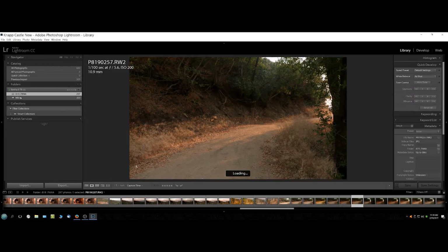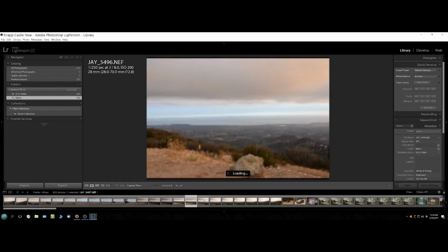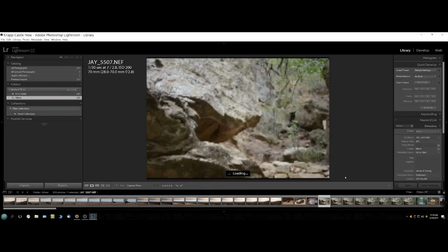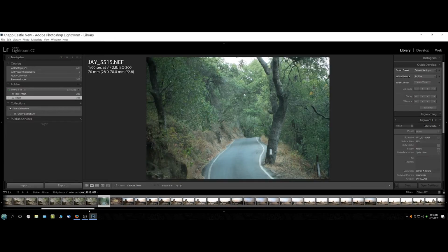I'm going to look at the Nikon stuff. Keep in mind I shoot everything fairly flat, and then I do all the color in post. So while these images may look a little bit boring now, you can do a lot with them if you have the basic image.